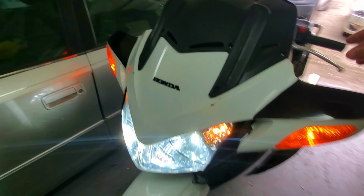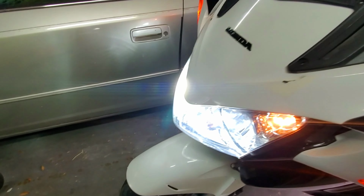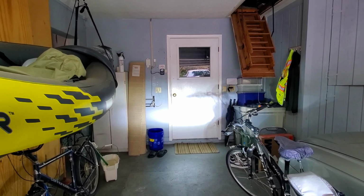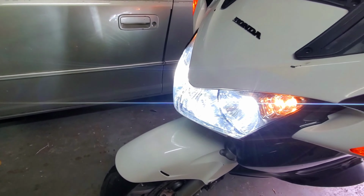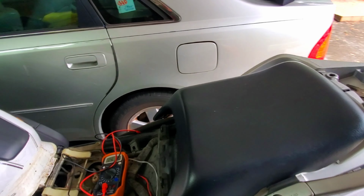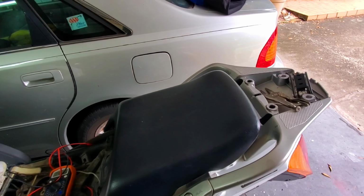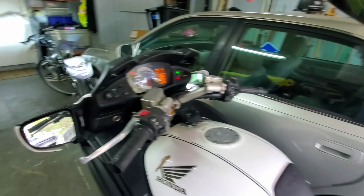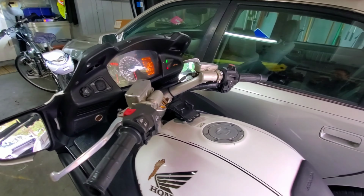Excellent. All right. Let's do high beams, low beams. High beams, low beams. Oh, wow. These are stupid bright. There's lows, there's highs. Holy mackerel. Wow. All right. So everything's functioning perfectly. I just need to look at the brakes and replace that tail light and then mount the windshield. And this thing should be ready to go.